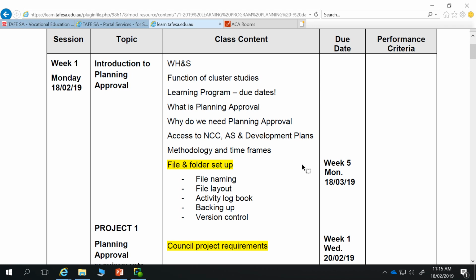Due dates, incredibly important in this subject. Some of you have had me before. Look, typically previously in other subjects, I can be a little bit more flexible. Understand you've got work commitments, things like that. I can be flexible if I know, okay, you're working on it, you're doing your stuff, you're having a busy period. I'm typically fine with that. With this subject, I can't really extend any of that to you. The reason for that, it is flat out. It's one thing after another.